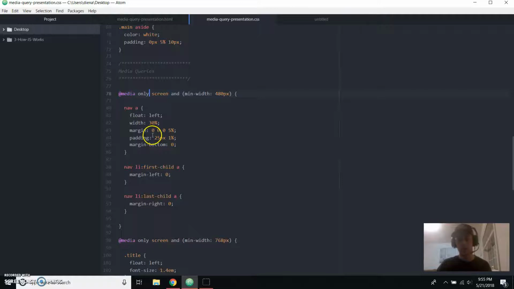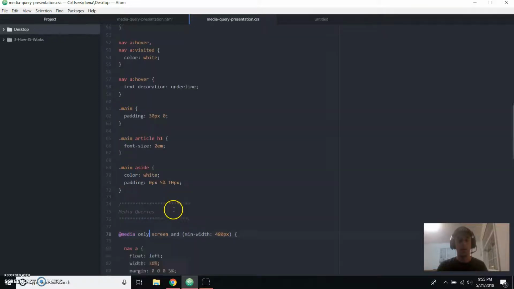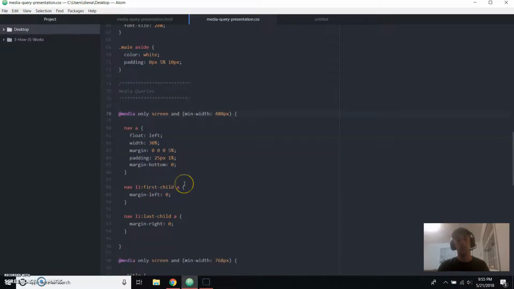And also with media queries, how you structure them is you declare the media and then put the curly braces around it, and then you have to put your elements, your classes, or your IDs in that, just as you would in your regular CSS, like how we have the class of main with the curly braces and then the padding there. If you want to change that in here, you'd have to put the class of main, curly braces, and that. So that's how that works.